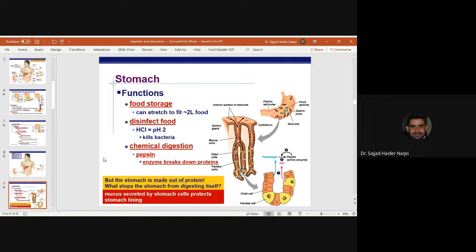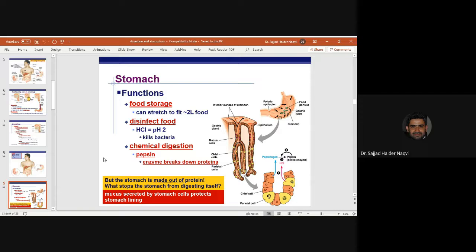So you can see this picture. You have food particles, you have gastric juice containing HCl and the pepsin enzyme, and that's how the digestion process starts. As I said, there is a mechanical part of the digestion as well, because the stomach has a contraction and relaxation phenomenon which crushes the food, but mainly it's chemical digestion that takes place in the stomach, with a small portion of mechanical digestion as well.